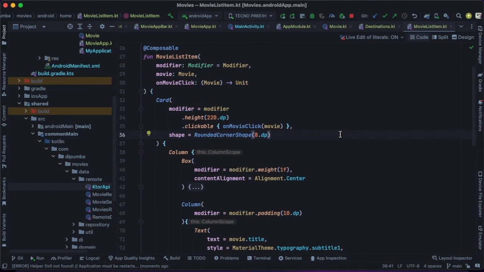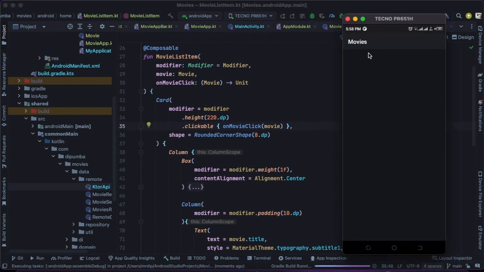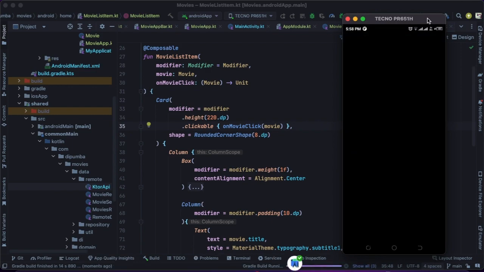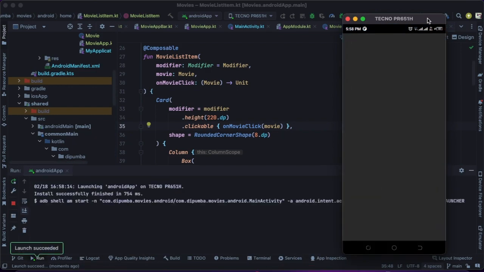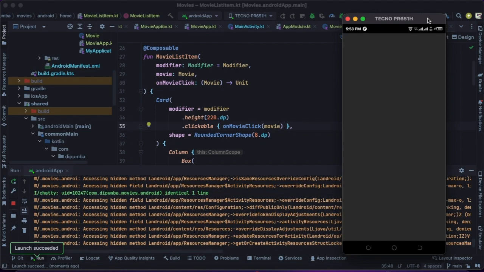Alright, so normally this should work on your side. The problem with me was that I removed the API key before I set the project in my GitHub repository, so that was causing the actual problem. But on your side, this should normally work. I'm going to run the app again, and let's see. There we go.